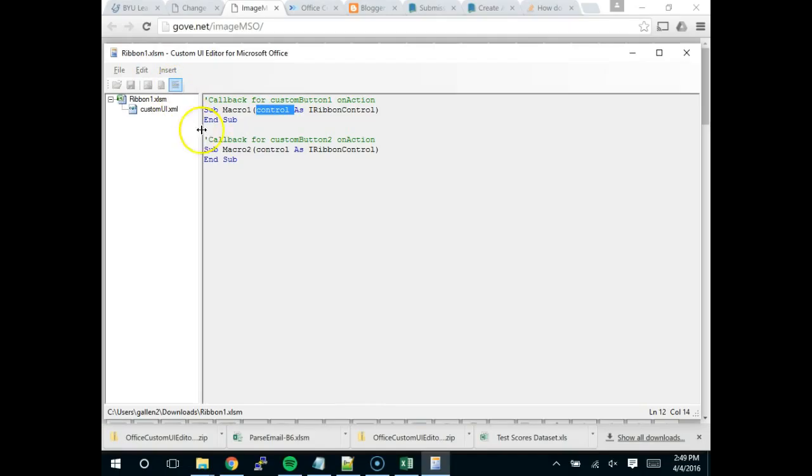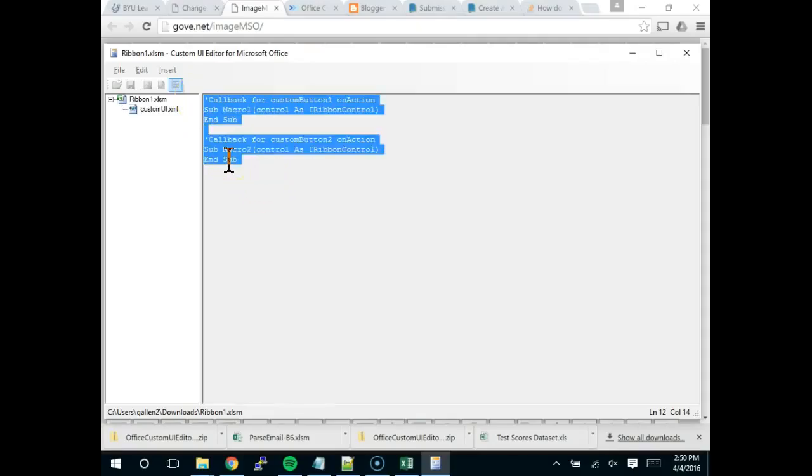So what we do with the callbacks, it turns out this tool is not sophisticated enough to actually put these procedures into your code. Microsoft has been very careful about not letting third-party tools edit the VBA code. Do you see why that would be a problem? That's virus land, to have someone else changing your VBA code. And Microsoft has done a great job locking that down. And so this other tool doesn't have the ability to actually put this VBA code in, so the next best thing they do, they write it for you here. You come here and copy it with Control-C, and then you can paste it in on your own.